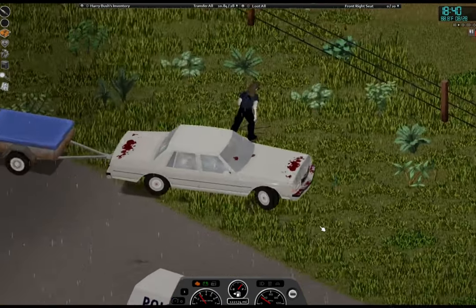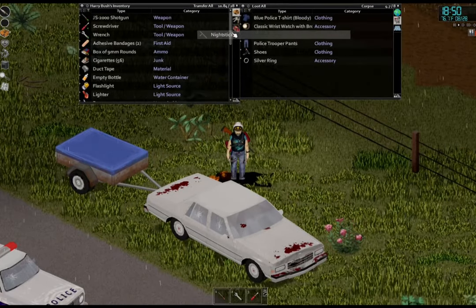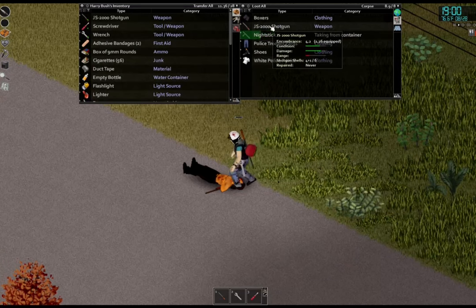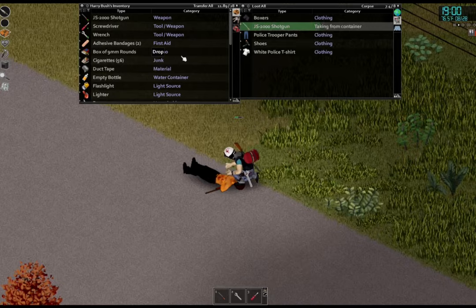Oh, fuck. My bad, mate. I didn't even mean to run you over. Come here. Right, I'm going to take your nightstick and let's loot your friend's corpse. Another nightstick, which I'll take. Okay, probably no point taking the shotgun, but I will unload the shotgun and take the shells out of it.